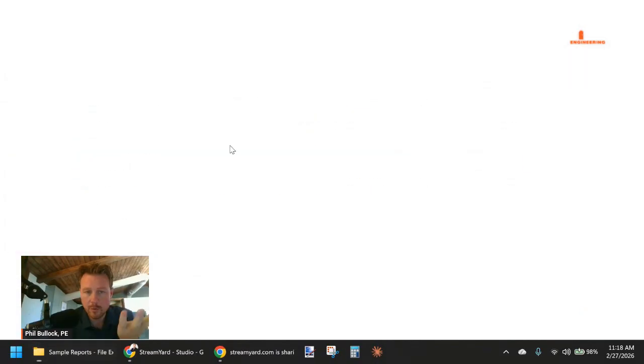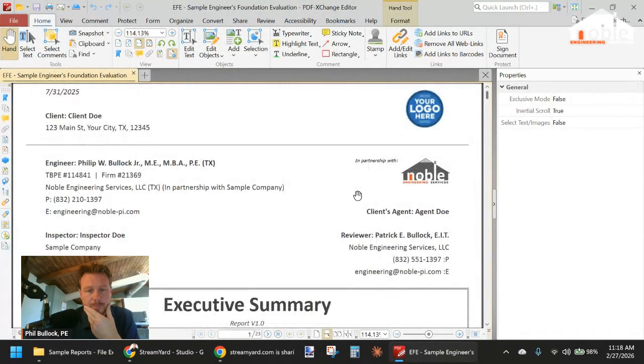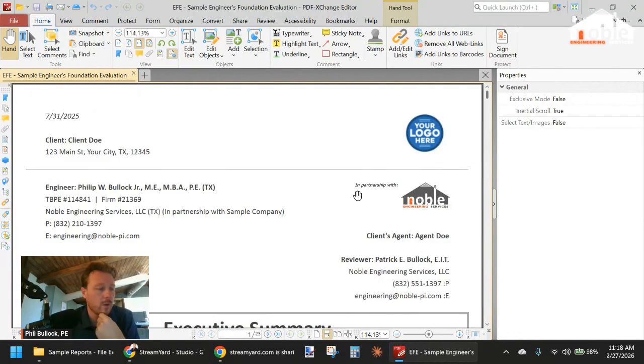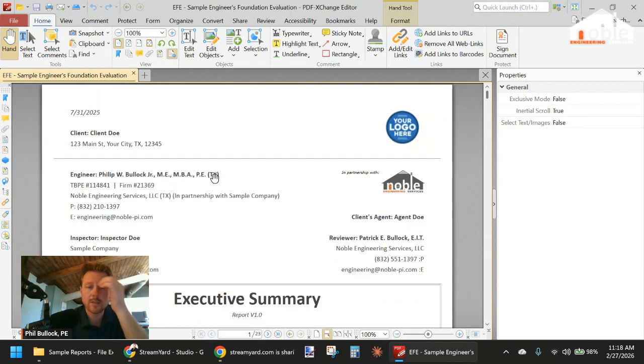We recommend that you review all these sample reports, but I want to just walk you through very quickly what these showcase. Our sample reports have the same header in most cases that you see here. The engineer, we're going to have your client name at the top, of course, and the address of the property that we're assessing. Your logo goes up at the top left, and your logo goes throughout the report on the various pages that we'll show you.